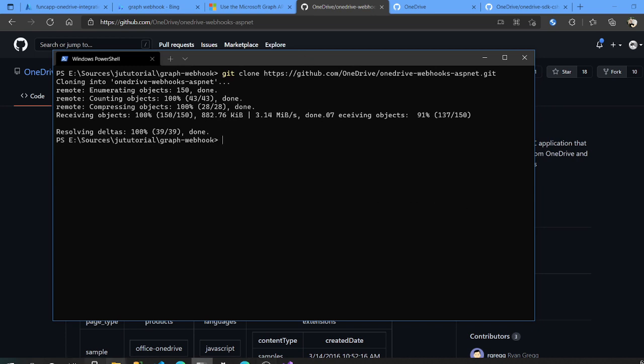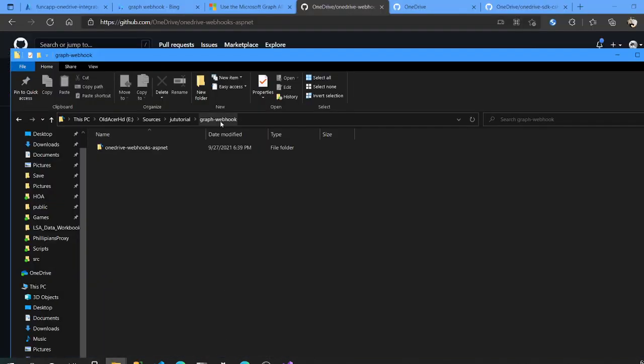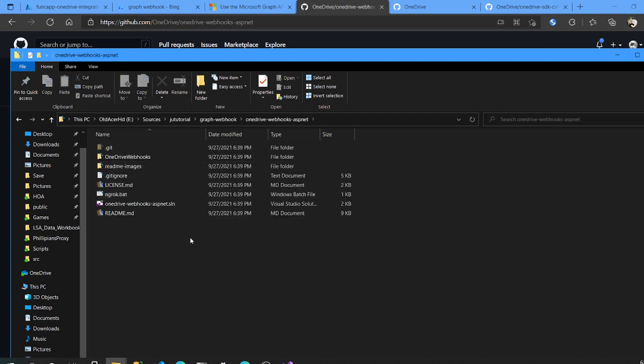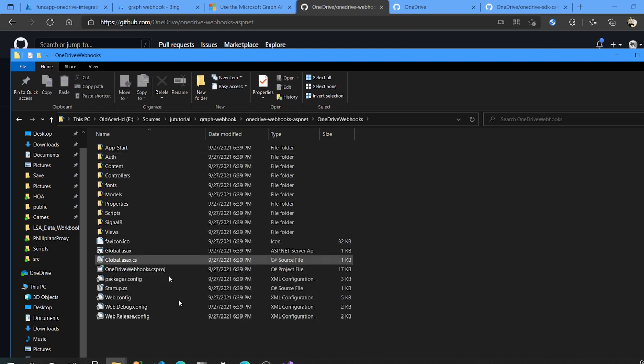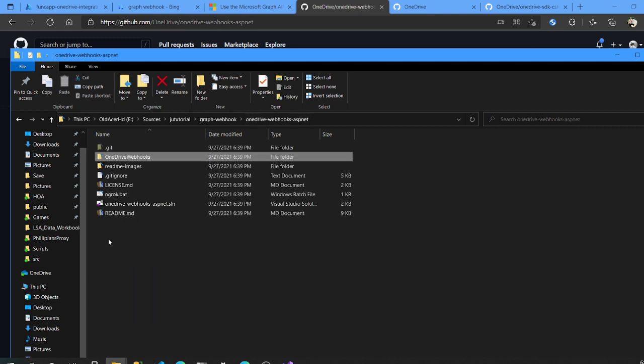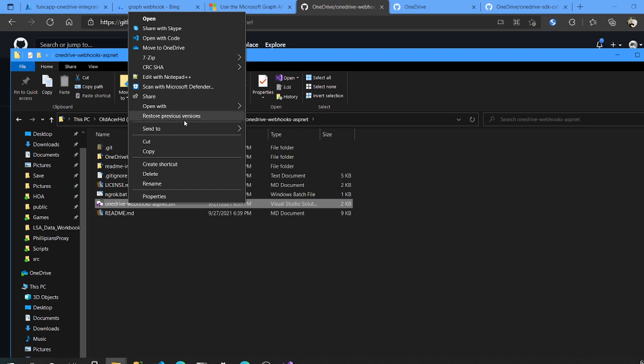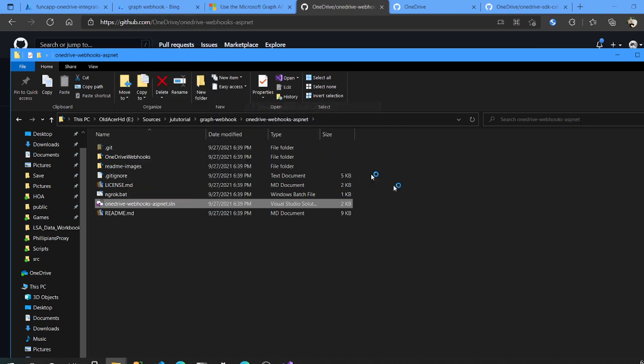So we're going to take a look at what we cloned. We got all these files here. We're going to go to OneDrive webhooks, and then to the Visual Studio solution, which is somewhere here. There you go. Open Visual Studio.